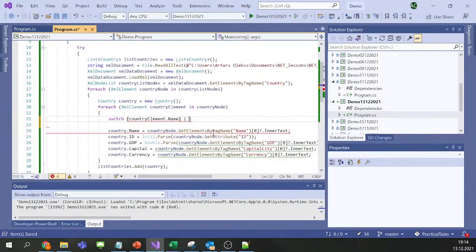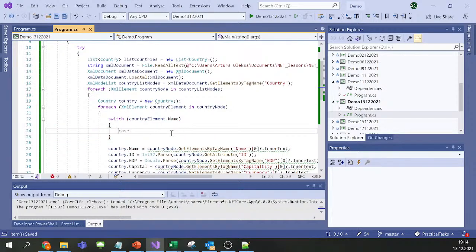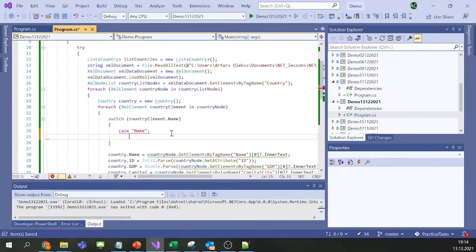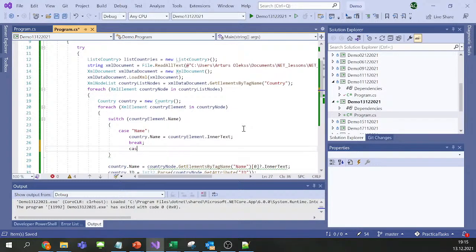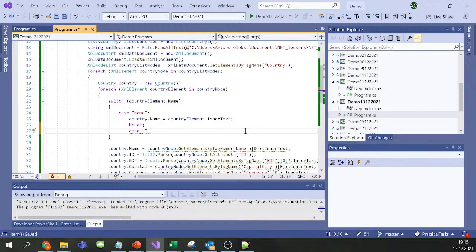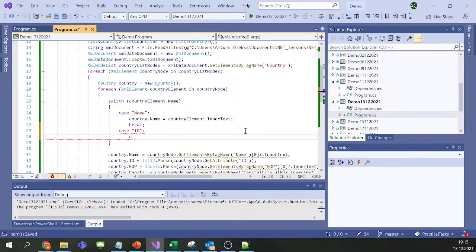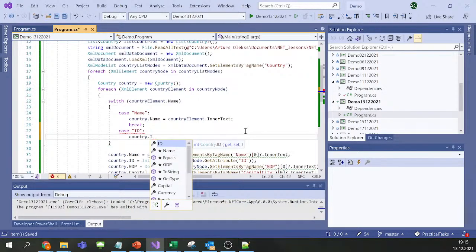So, switch country name, and then I can use the cases. So let's say I have the case name. Then if the case is name, then I can easily add the name and break. Then say I have case ID, right? And then the program should suggest what to do. Okay, it does not, but that's fine.